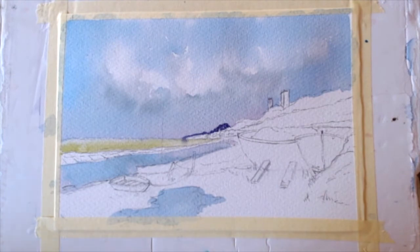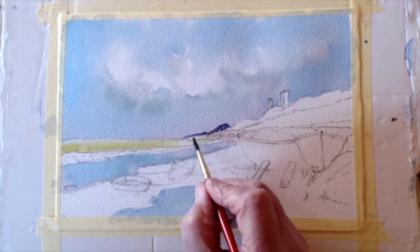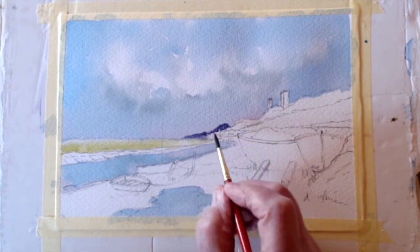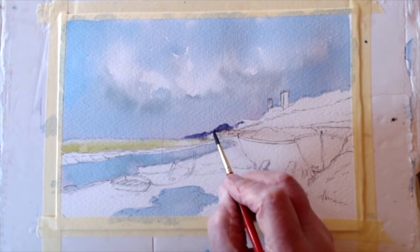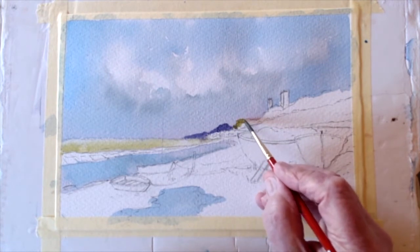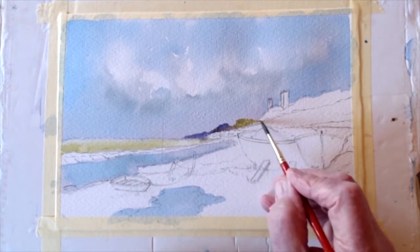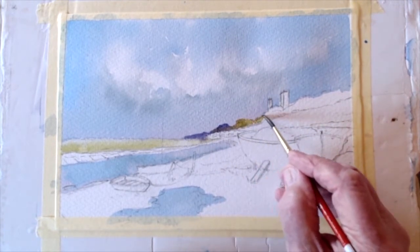Now that distant tree has just touched where I wanted to. Not to worry, we'll sort it out. Go into there, across here. And then as it comes towards the church, the colour will come away from the distant stuff, and start going green. So we'll get a touch of green in here like this. Because this is closer than that, so you get more colour as you come that way.